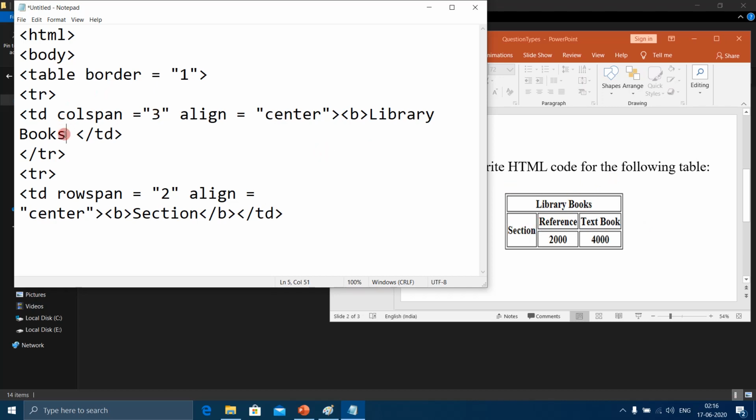I forgot to close the bold tag here. Here also I'll have to close the bold tag. Okay, so I'm done with this column. Now second column. For second column, I'll have to use TD tag. Align is equal to center.